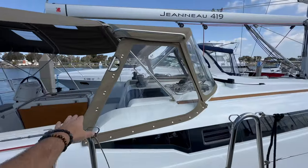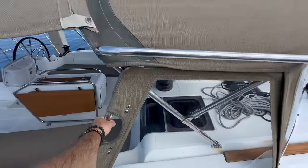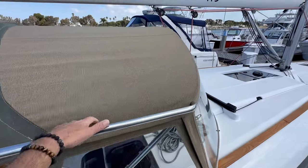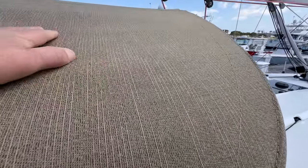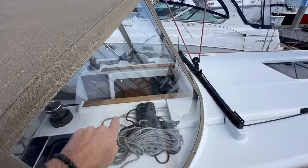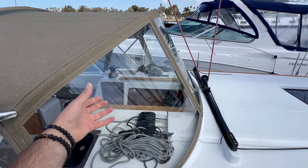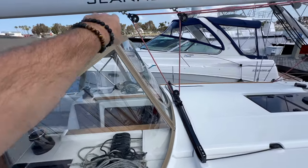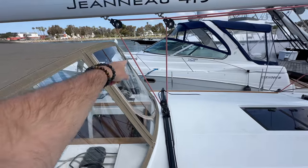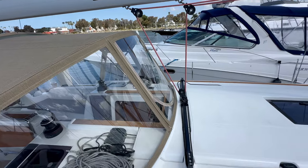The dodger itself has really nice features built in: an integrated side handle and top handle. This is a really beautiful, thick canvas material — almost like a coconut husk texture. And then we have a macro long glass, so very sturdy and it looks like you're looking through a glass windshield. The center portion has a zip-out that folds back for great ventilation.